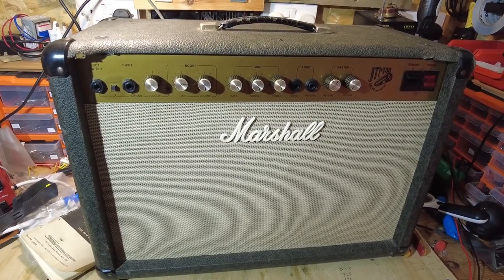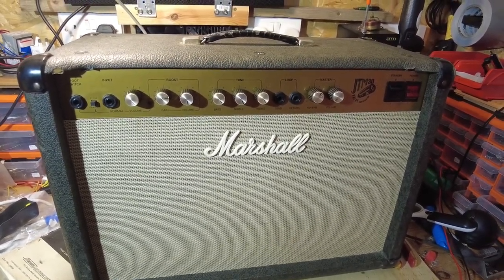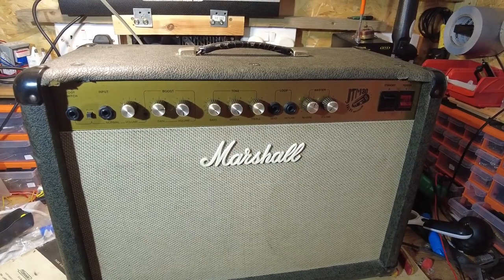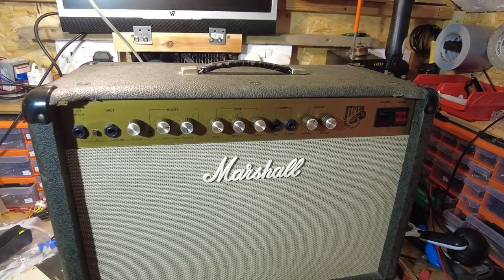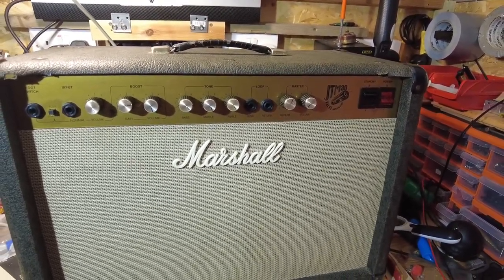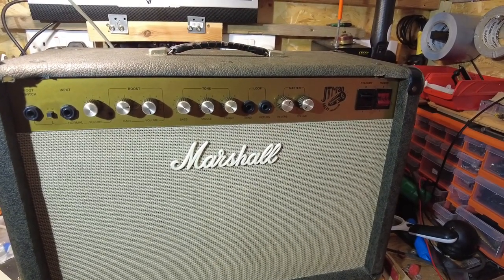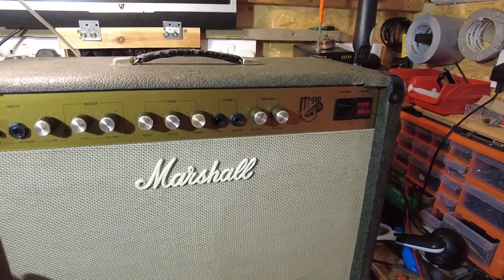Hello and welcome. Got a Marshall JTM 30 on the bench today. This has got no output at all. So these came out at about 96, 97, I think. This is the 210 version, and it's got two Eminence speakers in. The 112 had a Celestion, but this one's got the Eminence.